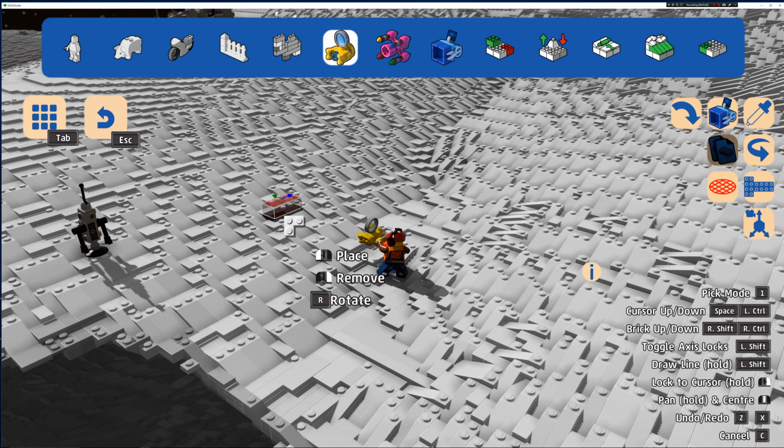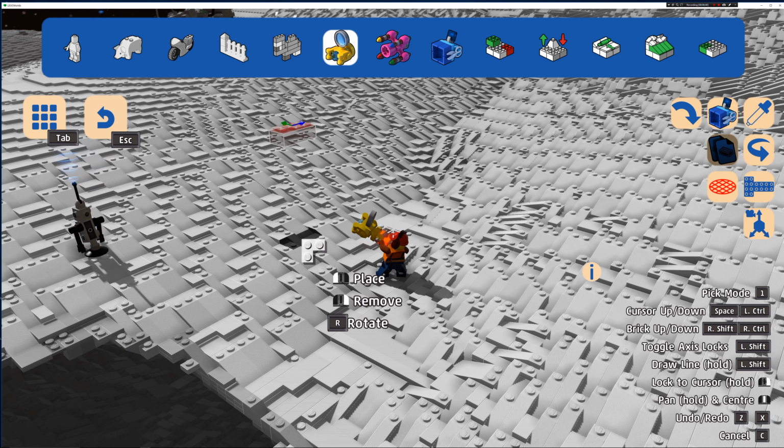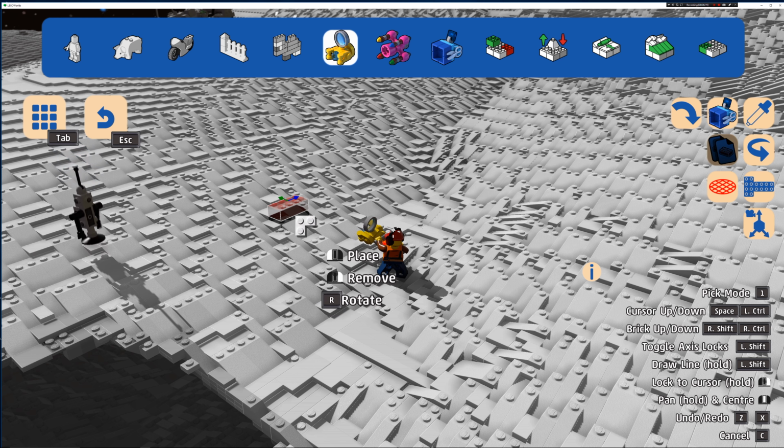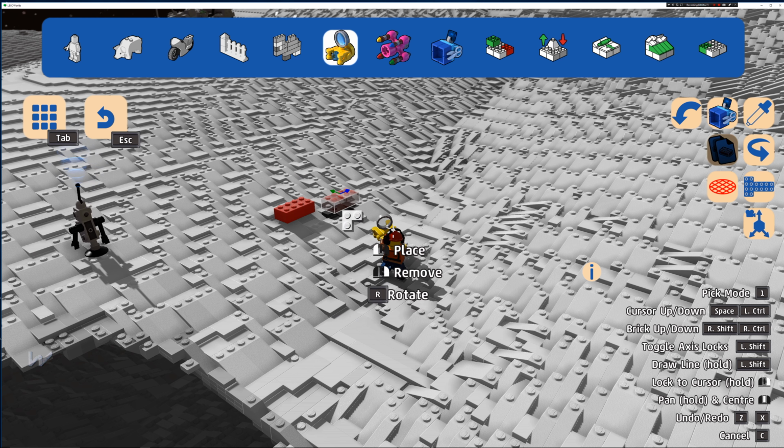If you need to move the brick up or down, you can use right shift or right control on PC. For example, pressing right shift raises the brick up. Now if you look down below, you can see the shadow. That way you know where you are placing the brick in space. It's very helpful when you're building next to other objects. Right control lowers the brick back down, and if you keep pressing it, it will drop as far down as it can. Left click to place the brick.